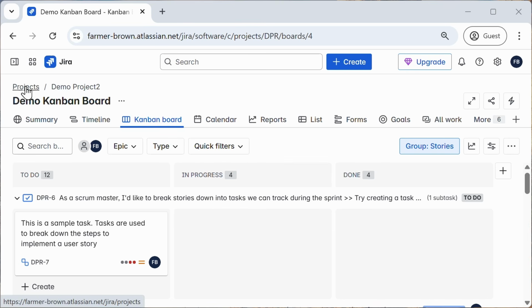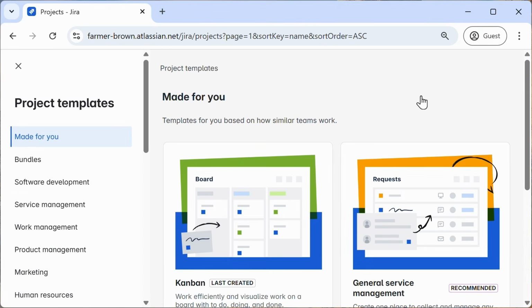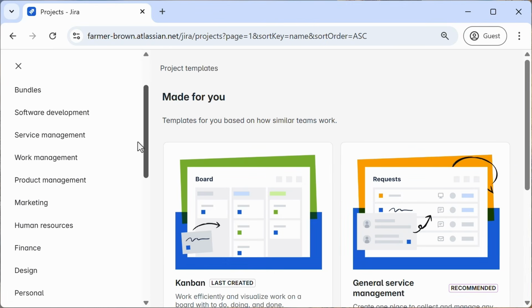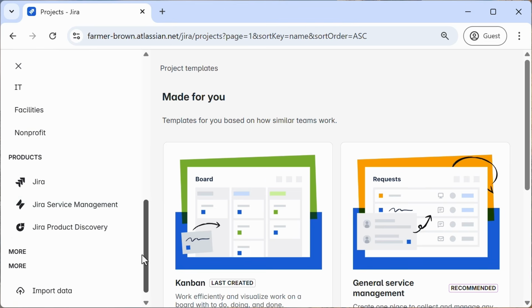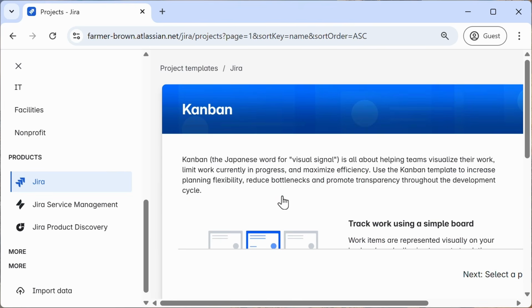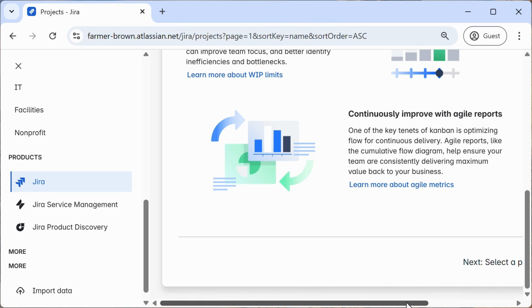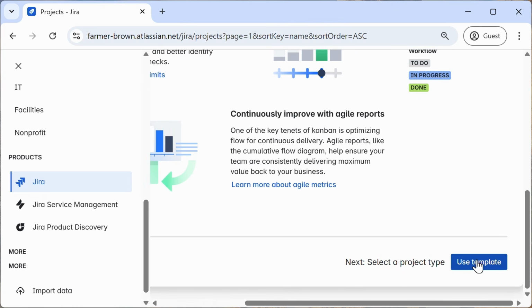First, click on Projects, then Create Project. There's a lot of project templates here to choose from, but scroll down to the Products area and click Jira. Then click Kanban. You can read about this template here. I'm going to click Use Template.